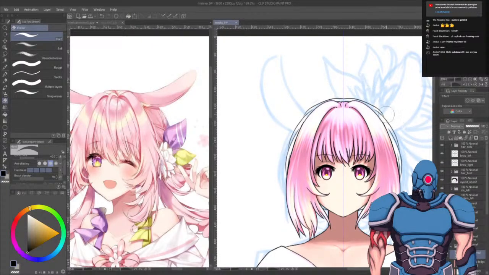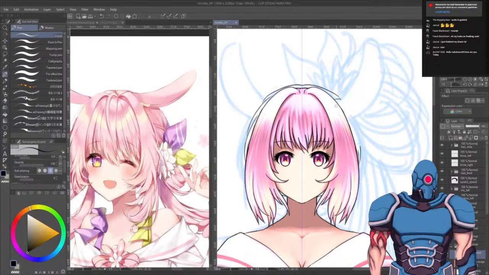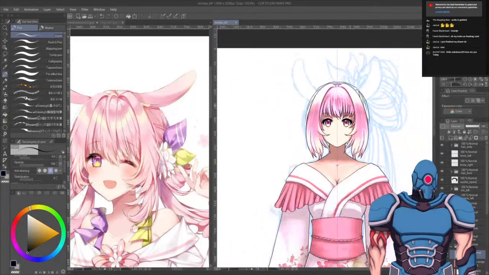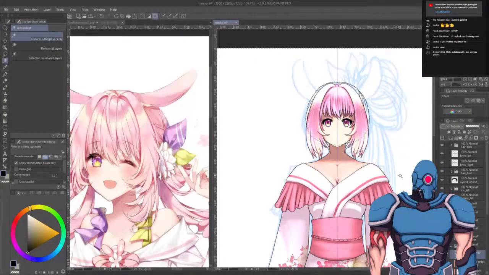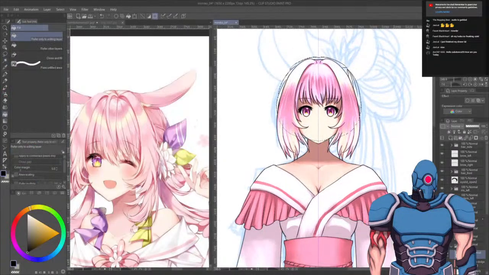And since her hair is tied into a side tail around here, I should redraw this. Draw it to make it look like it's bunched up over here on the left side of her head. Let's select the line art, the area outside the line art.